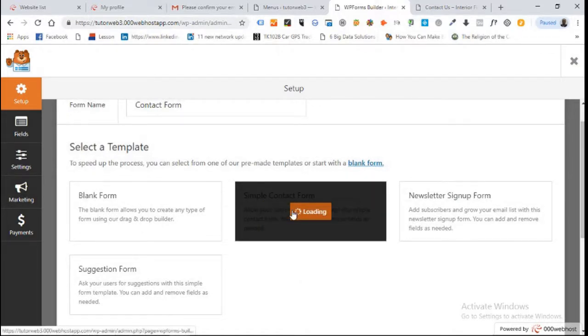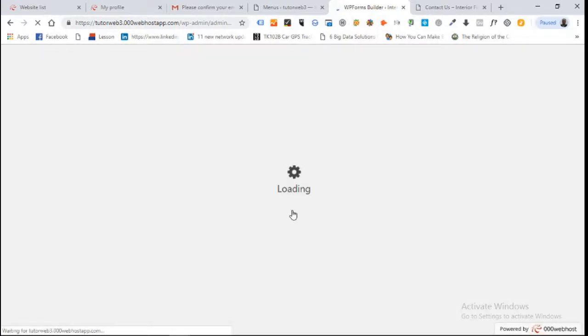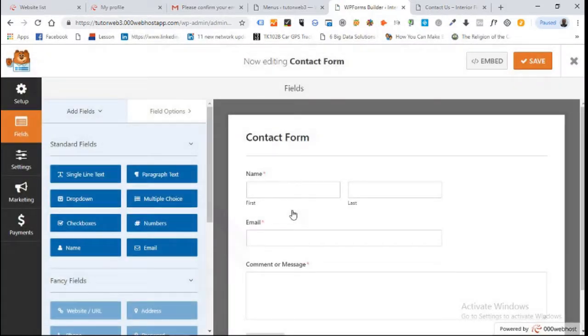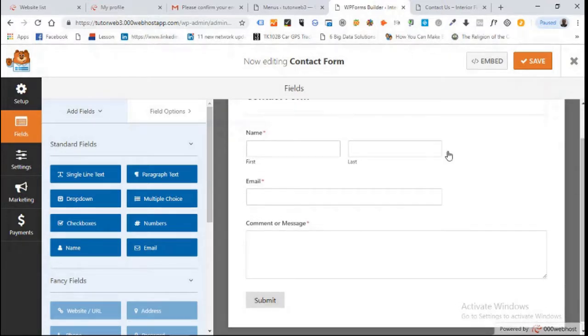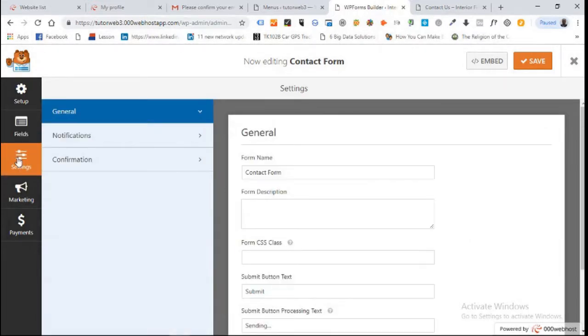and we scroll down and say we just want to create a simple contact form. Clicking on create a simple contact form, we produce a simple contact form template that we can work with. So you see that we can add to it or remove from it or just use this as it is. Now we can see the contact form is easy, it's nice. You enter your name, you enter your email, you tell us whatever is on your mind, and you click on submit, and the email will get to us.